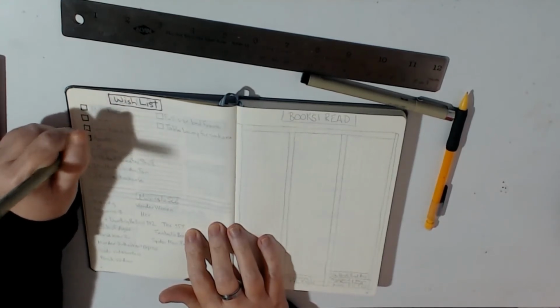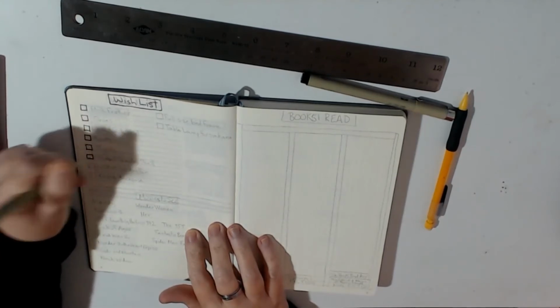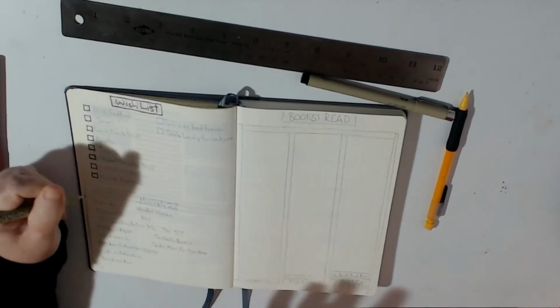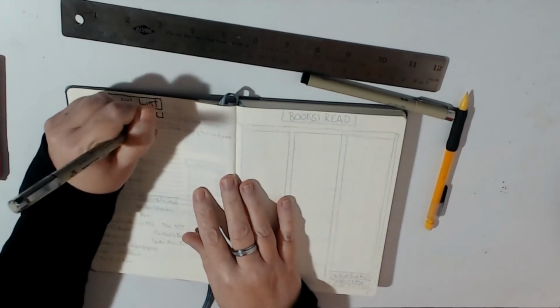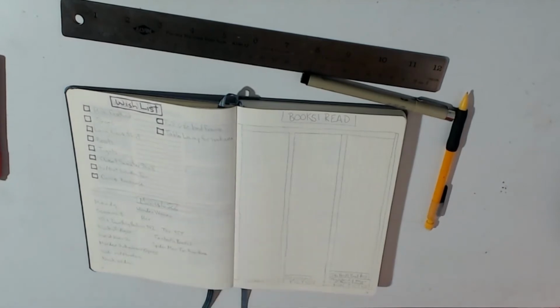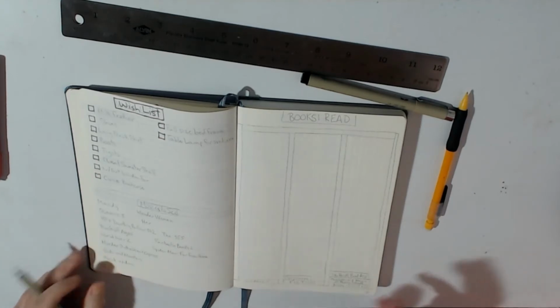I mentioned in my flip through for 2020 that I had a wish list page and I didn't have anything written on it except for one item because I kept it in my phone. So I went through my phone and I pulled out all the things I have on my wish list, and I filled them in. And then I just have little check boxes so that when I get the item, I can come along and check it, or I can cross it out if I decide later. I'm not going to fill all those in because you don't need to know what's on my wish list.